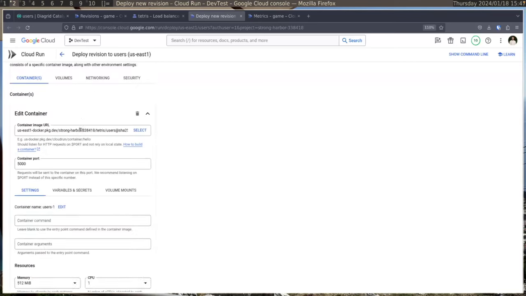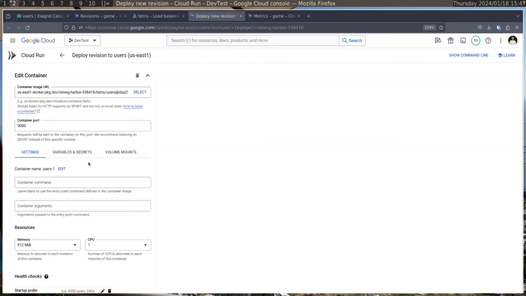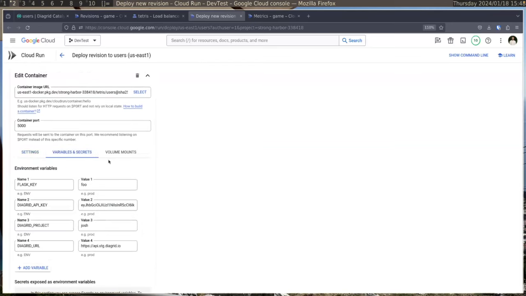I then give it a few environment variables. You're probably wondering, how are we connecting to Catalyst? I'm using Dapr SDKs, so how's that working? I give it an API key, that's for the Diagrid CLI piece, and then I point it to a project. That gets piped through into a script, as well as the URL.